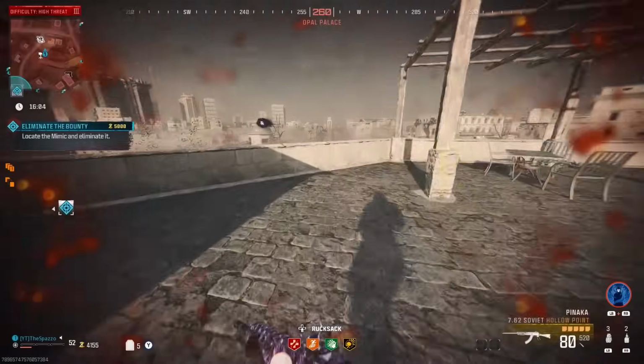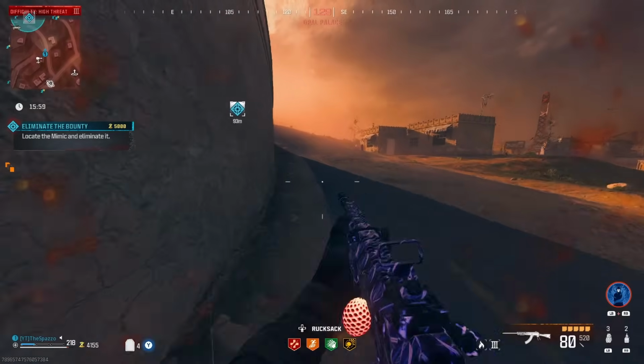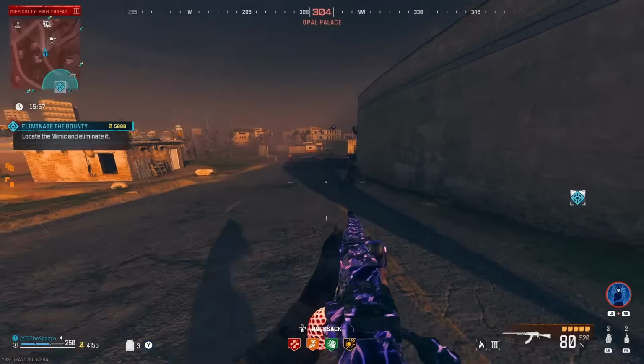Oh my gosh. Oh, that was a clutch. Clutch drop off. We have 80 bullets and a mag. That's not bad at all.